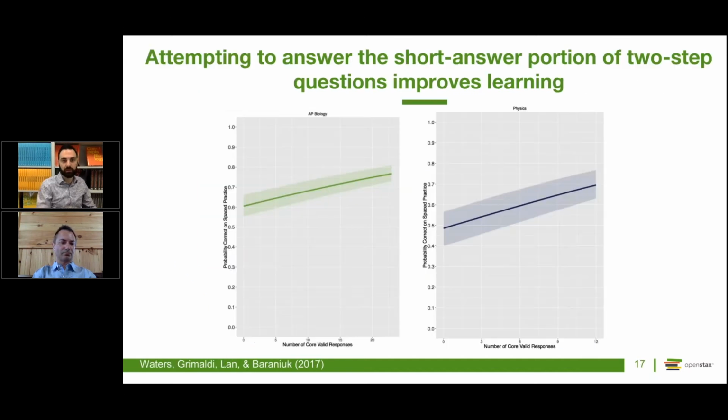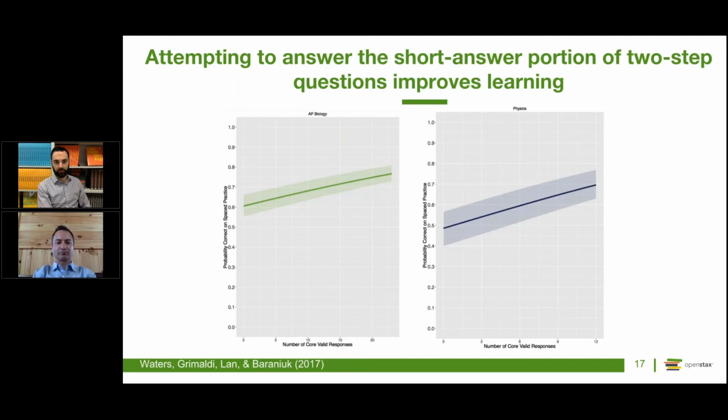We have done a little bit of research in-house on our short answer two-step format questions. We examined basically the quality of responses that students give with the short answer questions. We did start observing that a lot of times students will, instead of answering in a meaningful response into the response box, just enter gobbledygook or garbage so that they can jump right ahead to the multiple choice. So then we examined what's the likelihood of them recalling a similar question later on as a function of how many meaningful responses they give to a particular topic.